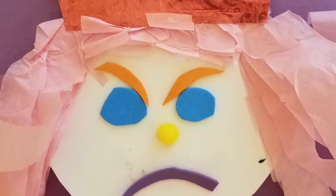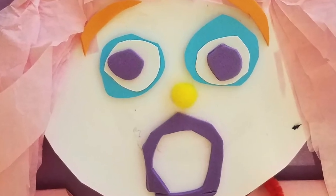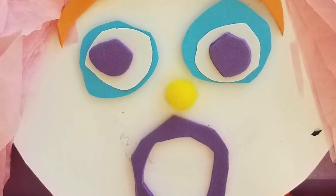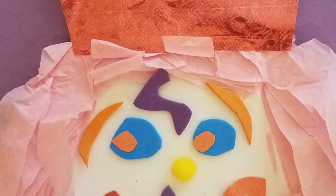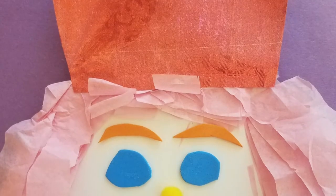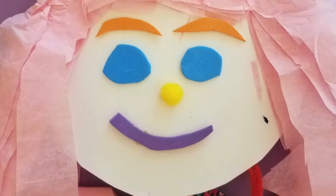What makes you mad? You can even make a surprise face. Maybe it's an exciting surprise, or maybe it's a scary surprise. How about a silly face? How would you show that? Or one that's even mixed up? Boys and girls, I'm just so happy making this project. That's why I made a joyful princess.